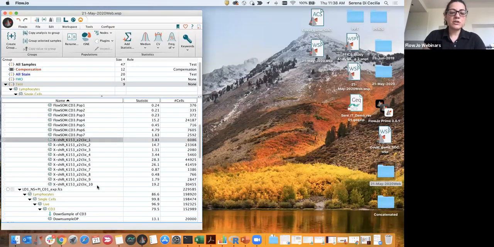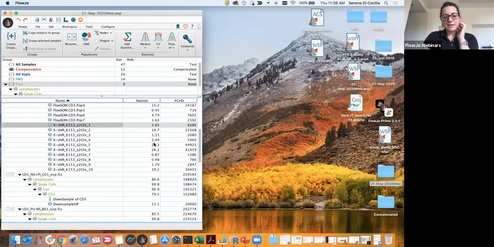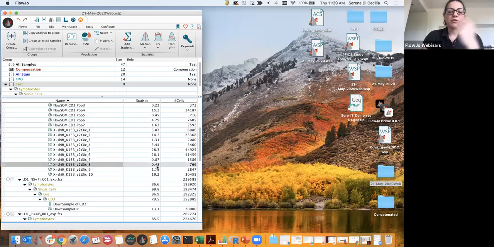So if you see, XShift right now found 10 different clusters, and each cluster has statistics right here. So what you can do, if you see this one has 0.48, so 766 cells. Of course, you will need to validate that and look for the reality of it. But what the advice can be, and this is true for XShift and also for Phenograph, which is another automatic clustering algorithm that doesn't require you to insert the number of clusters.